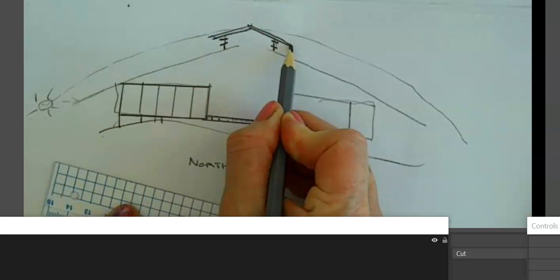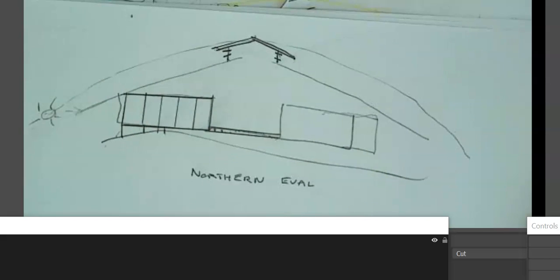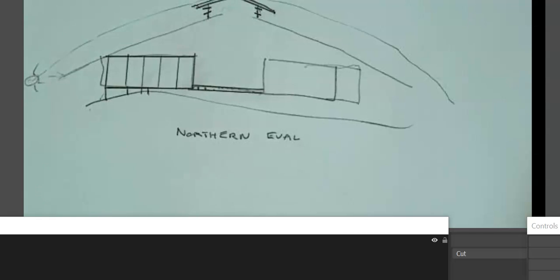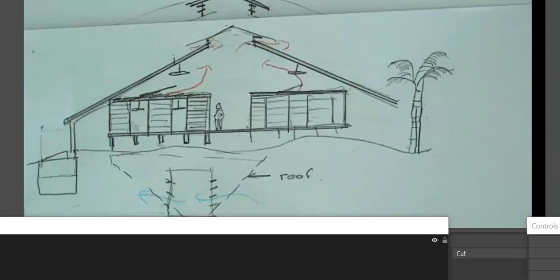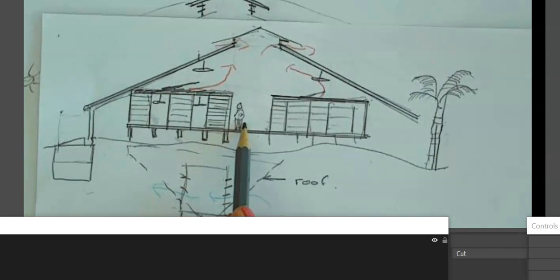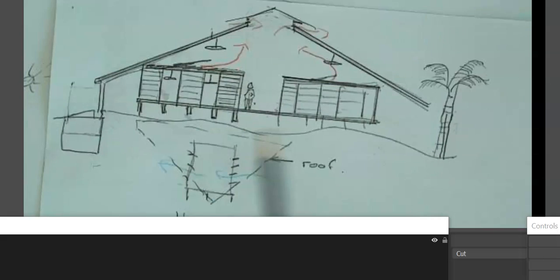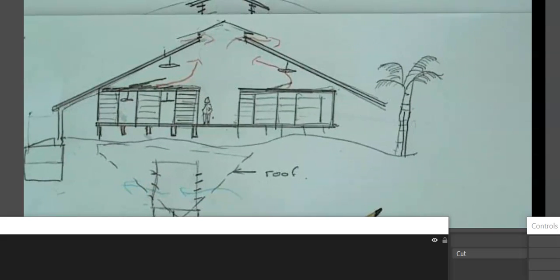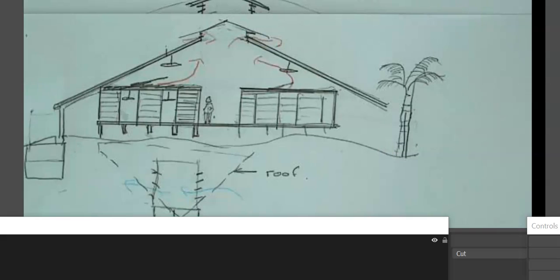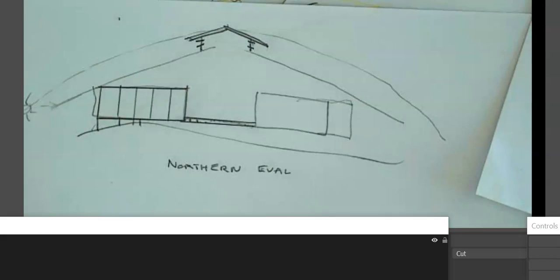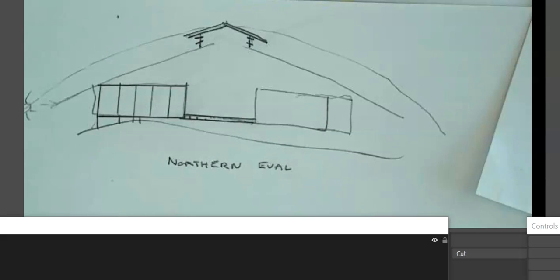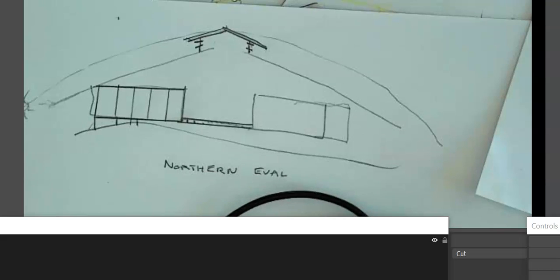So to go from something very rough to something that can present a lot of information to a marker, we can add in some little figures just to show scale, if you like, to give you some idea, some trees to show a bit more shading. You could add your sun path in. So there's lots of opportunity for you to show a whole range of things just through some very simple sketches.